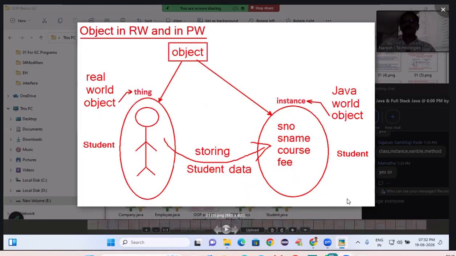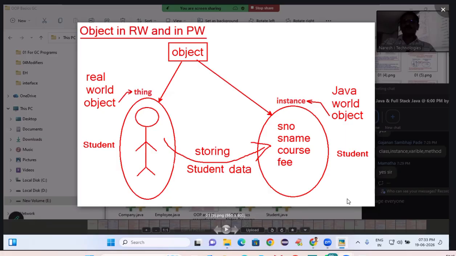Now I want you to tell the final definitions, final statements. Last 3 words. First one, object in real world and in programming world. Last 5 minutes. Okay, I'll stop the class today. Don't worry, today's class is this much only. Just get clarity on object, class, instance, and steps for creating a real world object in the programming world. Just revision. That's it. Today's class completed.